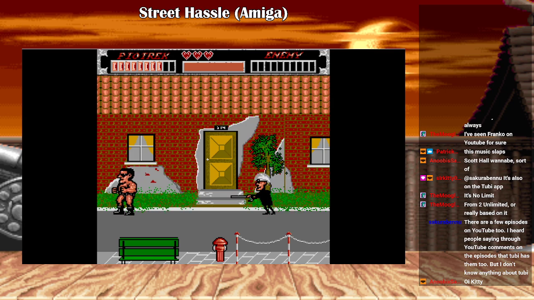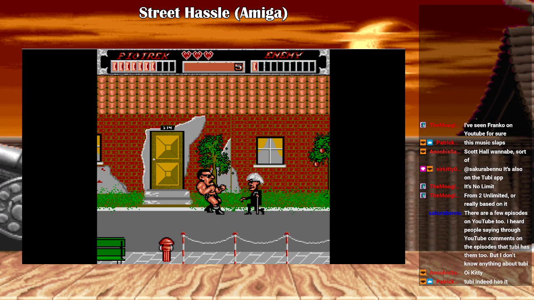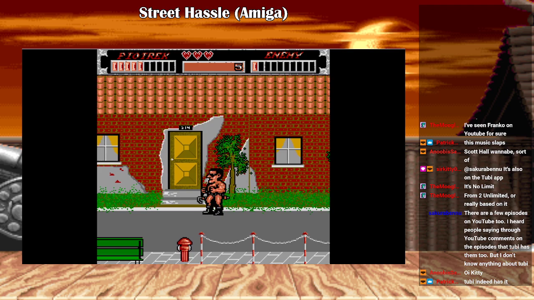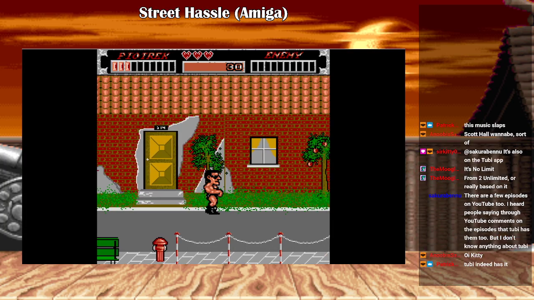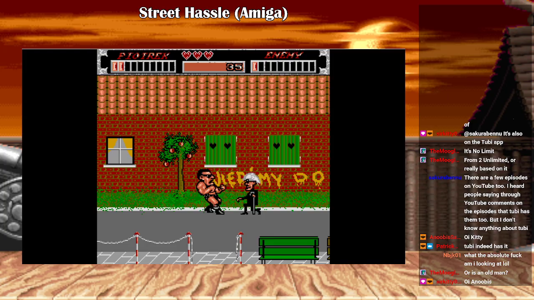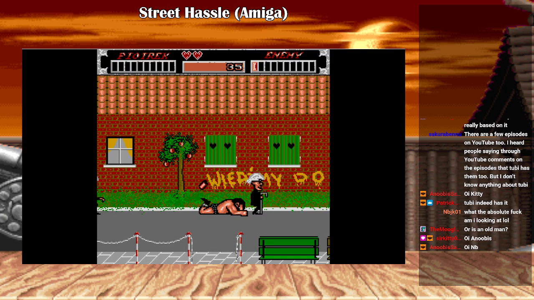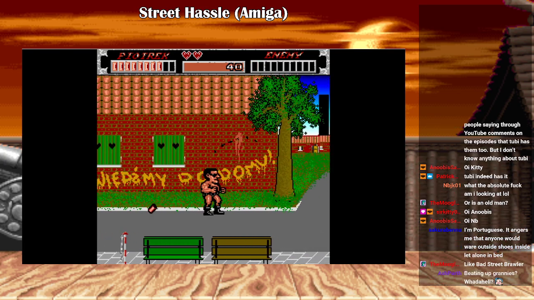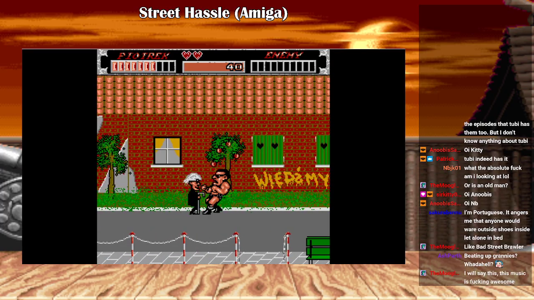Yep, so you start off by beating up grannies. Okay, they're able to hit me from up close, but I can't do that to them. Hey there, NB, good to see you. I feel bad for people that are just coming in and that's the first thing they see is this. And they just chuck cans at you from a distance.